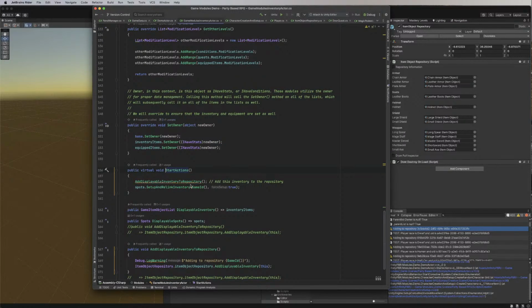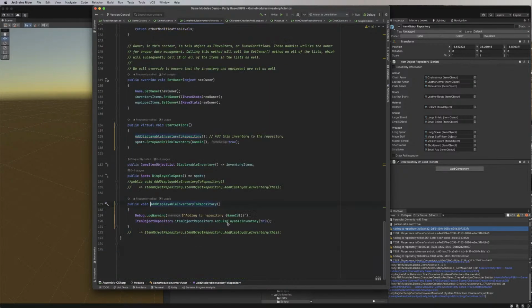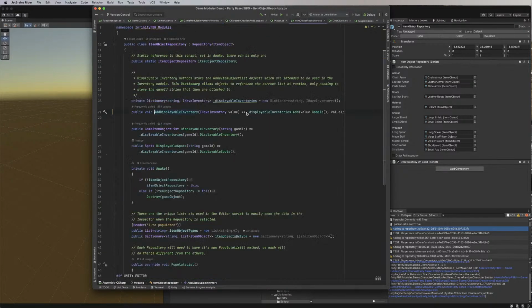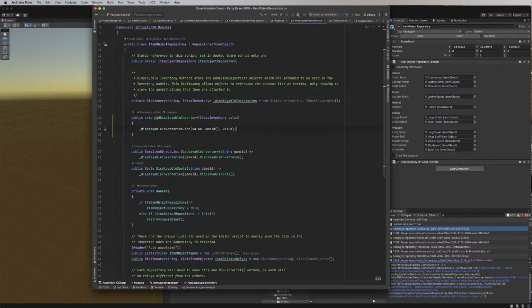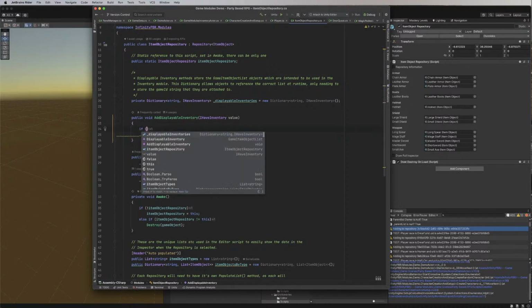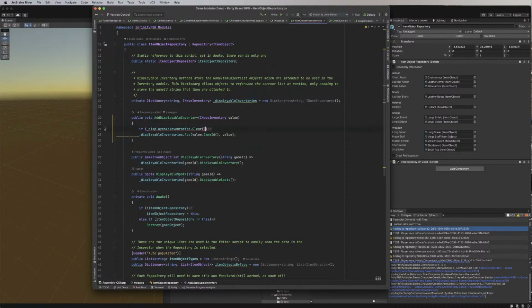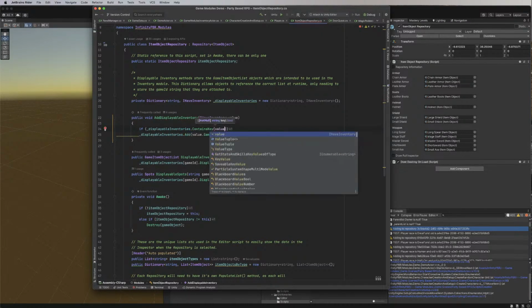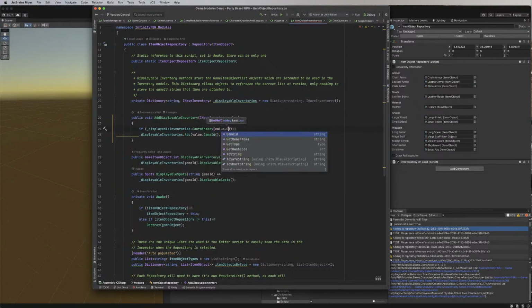So what we're going to do then instead is go to our repository, and we will update this to check first. So if display contains key value dot game ID, return.